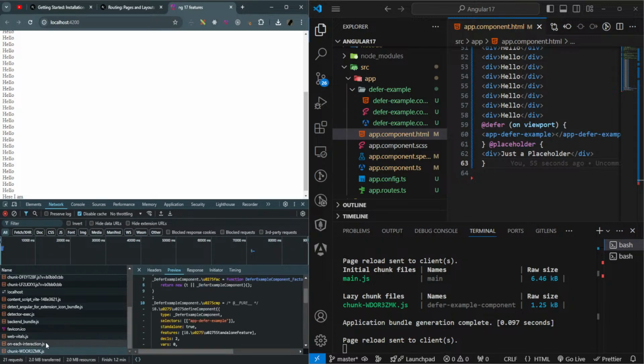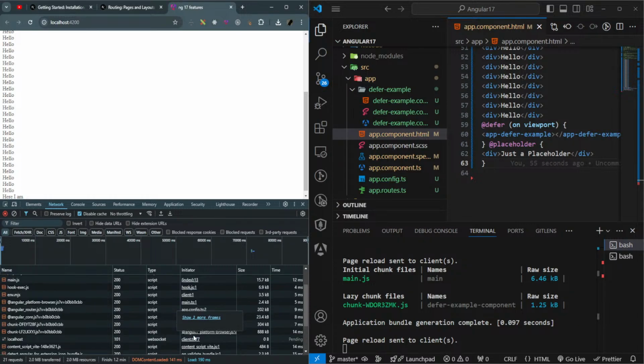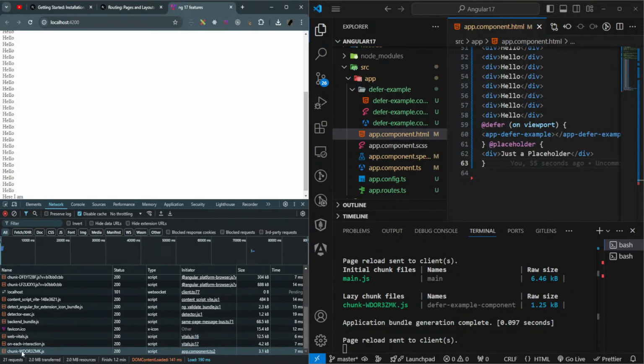Here you see, this is a chunk that got loaded just now. So this is the content which comes from the app component.